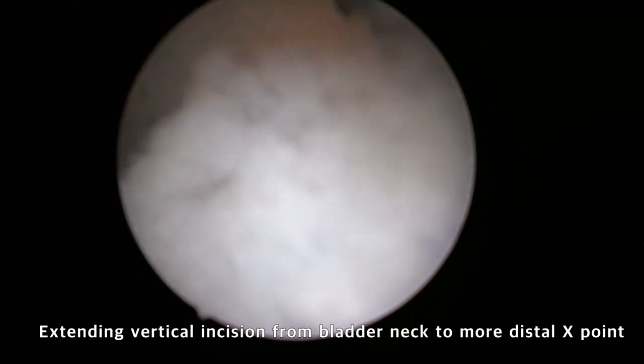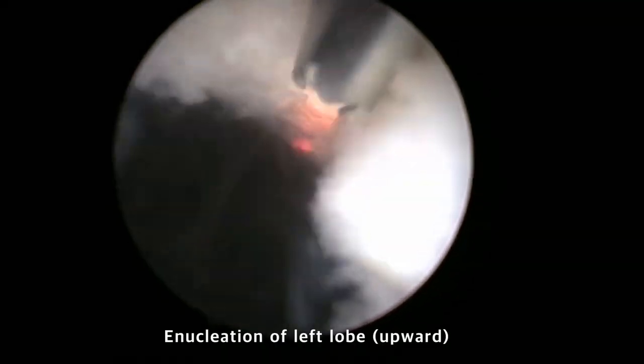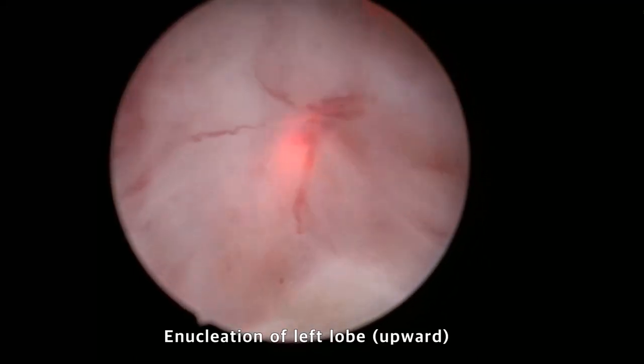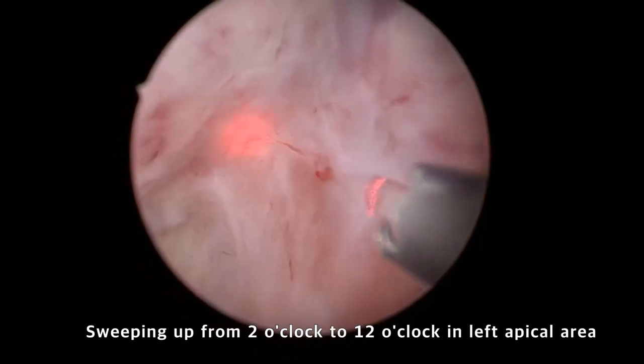The next step is an inverted V-shape incision. Make a downward incision at the mucosal layer from the 12 o'clock start point, with an imaginary line connecting the upper start point and the lower mucosal wing. It is important to note that making a vertical connecting incision at the 12 o'clock position between the bladder neck and the start point is very safe. Then the vertical incision should be widened. Continue to enucleate the left lobe by sweeping it along the surgical plane towards the 12 o'clock direction.